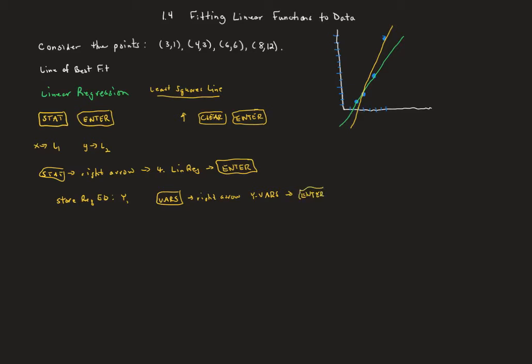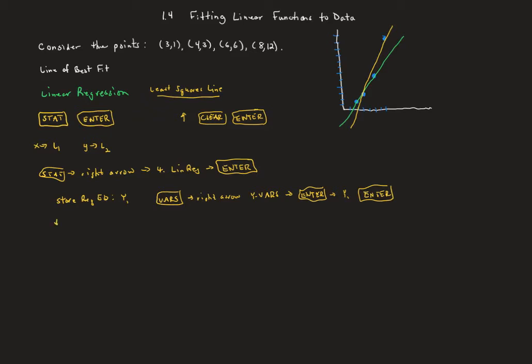And then you should see Y1, Y2 all the way down. We want Y1, and that's already highlighted, so you can then just hit enter. And that will just copy that Y1 symbol into that line where it says store regression equation. What's going to happen after we do this in a moment is the calculator will automatically copy all the decimal places of accuracy on our equation into the graphing menu for Y1.